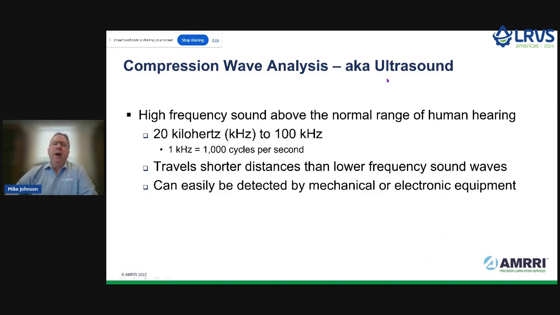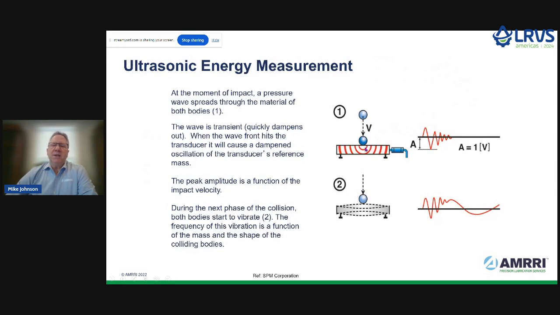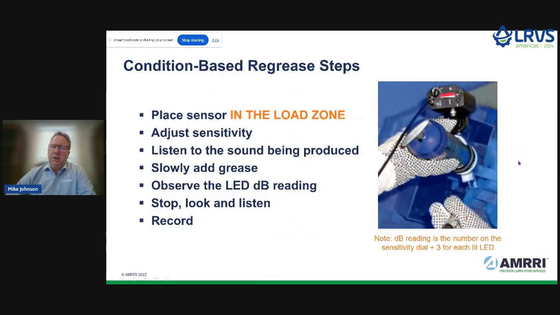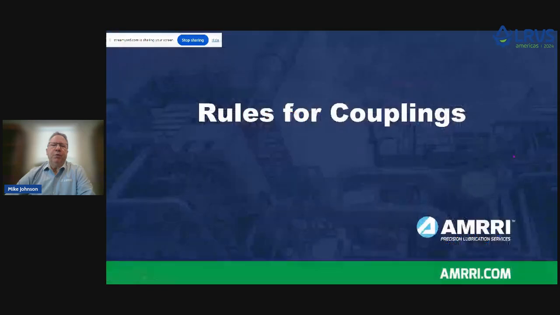Well, an option for our grease lubricated components is ultrasound measurement. Ultrasound measures contact energy. It's a much higher frequency than vibration energy, which measures the movement, not the contact. Ultrasound tells us when the asperities are beginning to bump and collide, and if we have high decibel values, that means our bearing surfaces are approaching a dry state. When we lubricate, we refloat the surfaces, the decibel value declines, consistent with less contact energy, and we're able to use this to effectively control volume being supplied for each component.